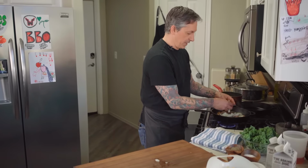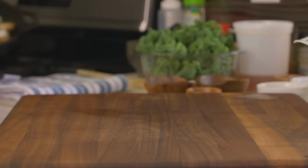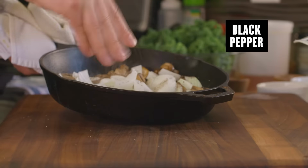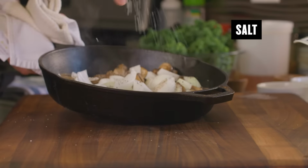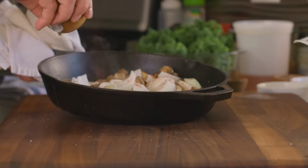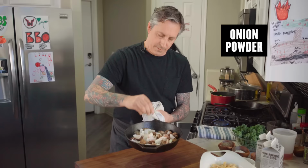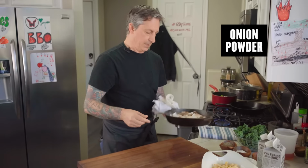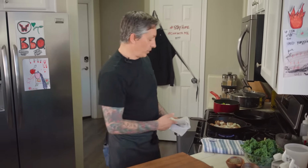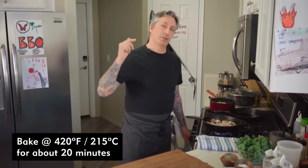Kind of break up the pieces as you're adding them. Now what I want to do is add a little bit of the black pepper, a pinch of salt, and a little bit of that smoked paprika. Not too much, like a slight dusting. And then also a little bit of the onion powder that I had there. I'm going to add that right back into the oven with the other mushrooms and finish roasting them for another 20 minutes, and we will be right back.